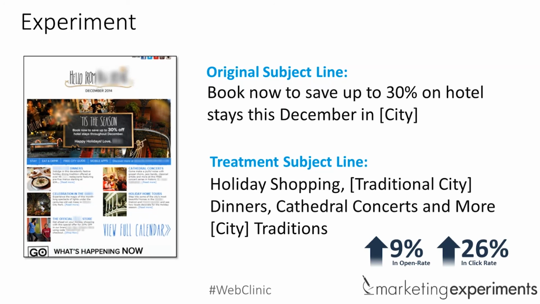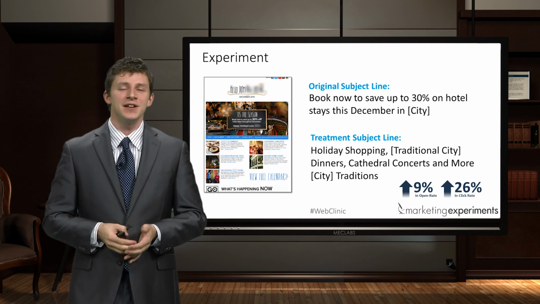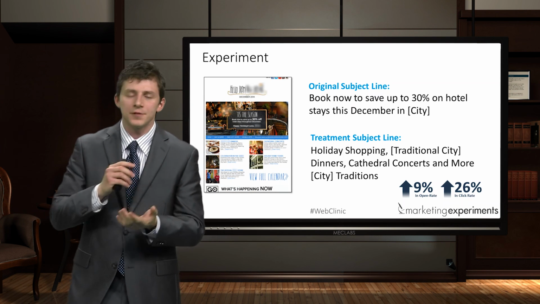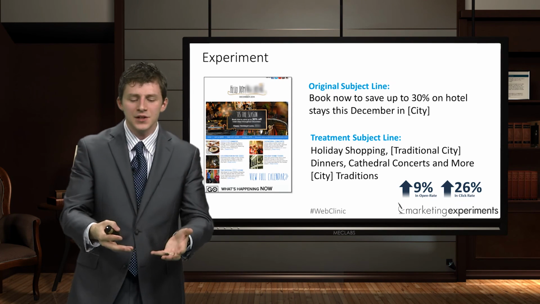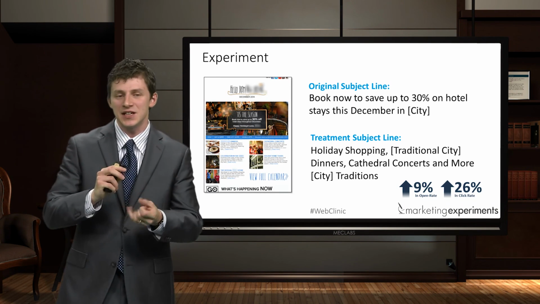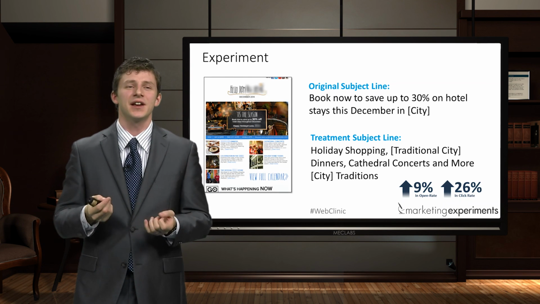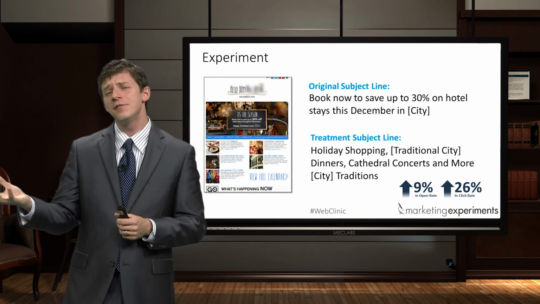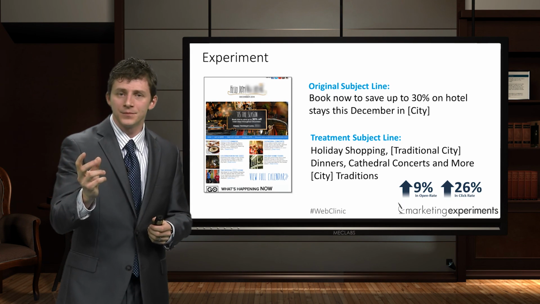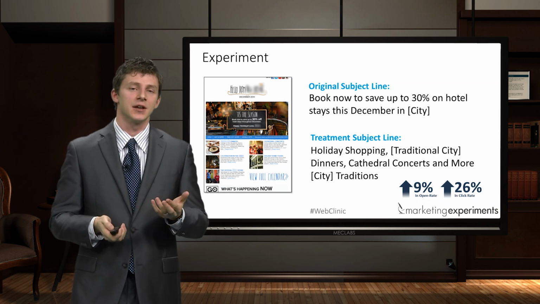What was the result? A 9% increase in opens, but a 26% increase in clicks, all statistically significant. Interesting, right? So they didn't just say, hey, here's an incentive, but they actually looked for something they were already doing that was very well demonstrated in that season and then brought it to life. It's almost like looking for a talent that you have, and then finding a time when you really do it well. That's the key here.